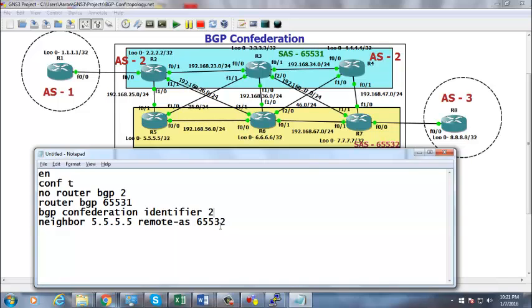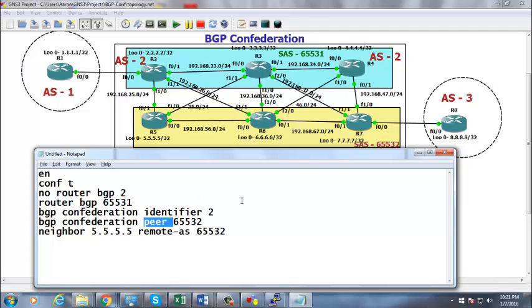Now because you are using this, you need to say that as a confederation peer. So BGP confederation peer is everyone that is in 65532. You understand? We have to give this. If you have many other sub-autonomous systems, you need to say all sub-autonomous systems. Right now for blue there is only one sub-autonomous system, which is yellow. So that I need to put under peer.